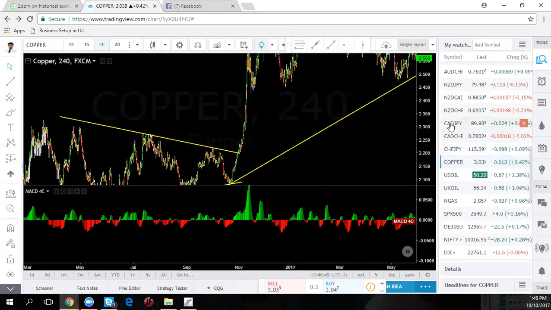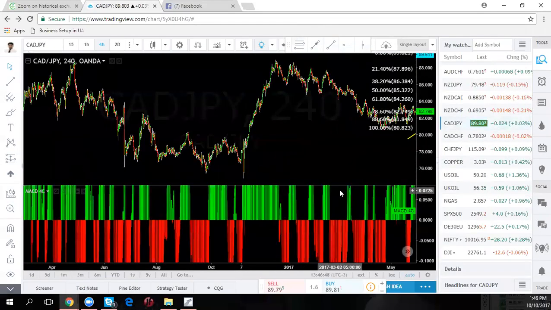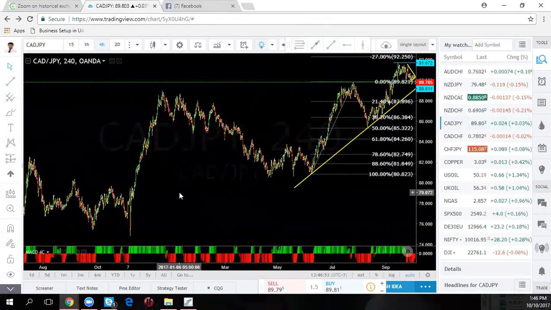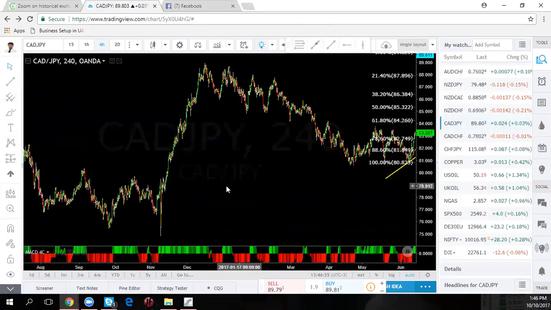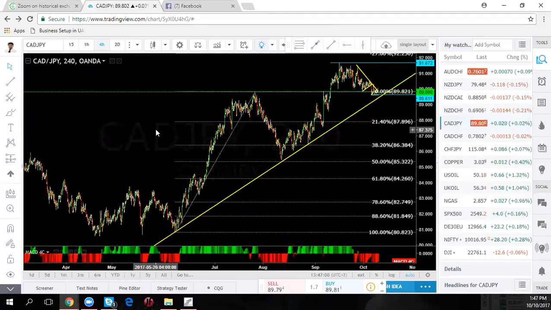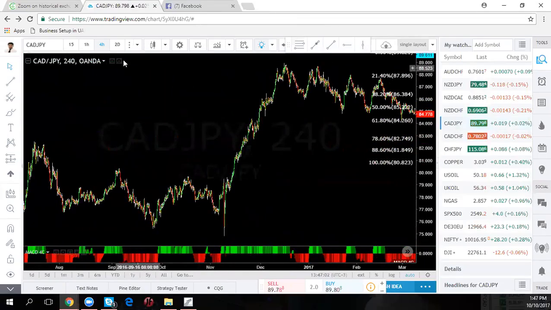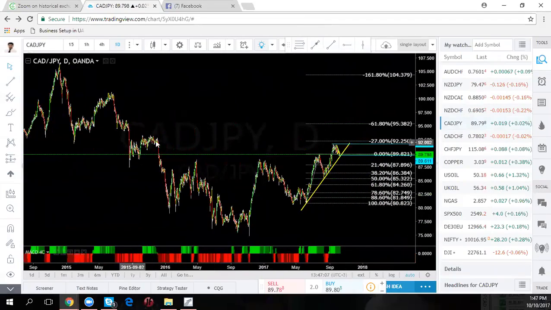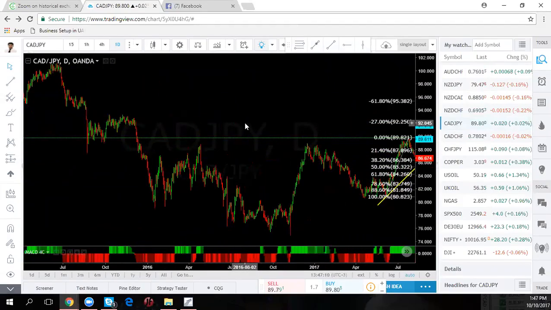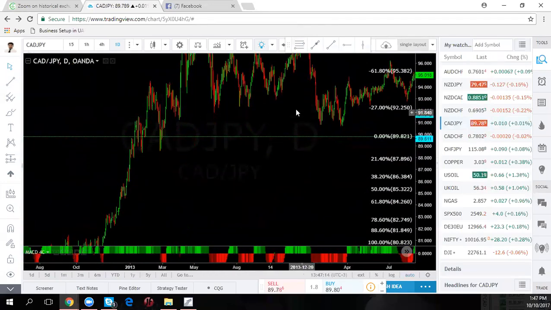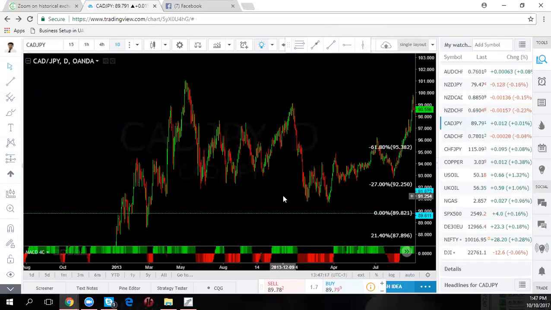The Cadian, as somebody was showing, was the first place where we started to identify that not all triangles are triangles. Some triangles actually are not triangles. They look like triangles until you get messed up with it. I think we had that problem in the Cadian. I will find it now. It has to be in the daily. Let me go daily. And I will try to find where we had that triangular pattern that messed us up. Was here. Yeah. We had a perfect reversal. You can see this part here.